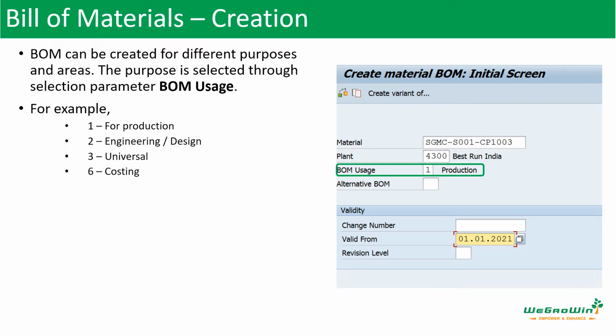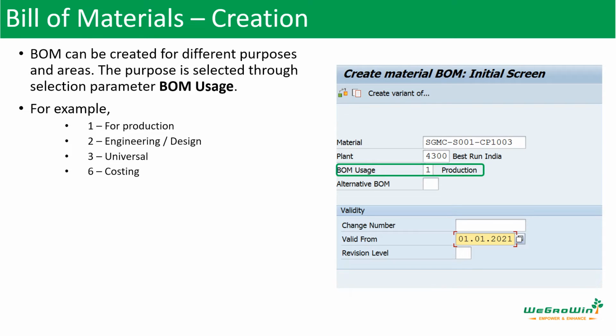After entering the material and plant, let us enter the BOM usage. Why do you need to enter the BOM usage? A BOM can be created for different purposes and for different areas. For what purpose are we creating this BOM? That we need to highlight. For that, the field BOM usage is used.